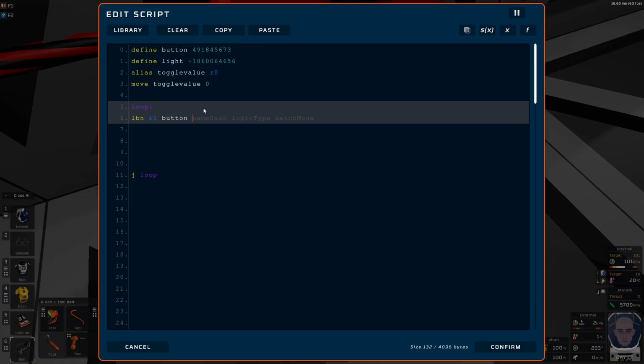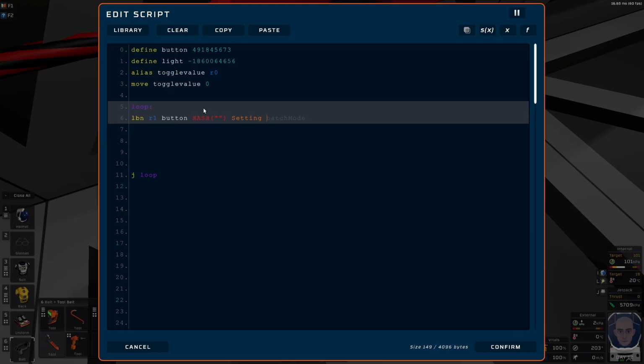Let's put in button, and let's put in hash, semicolons, and those ones. I may have named that incorrectly, but put that in. Put it in setting.